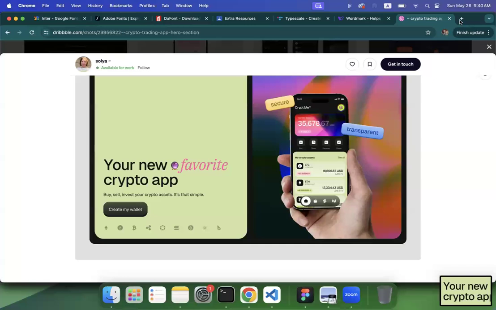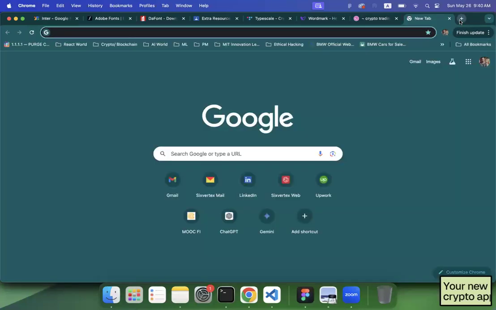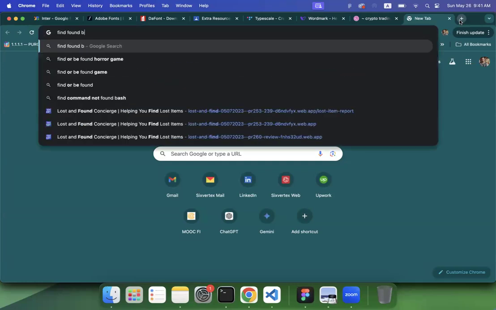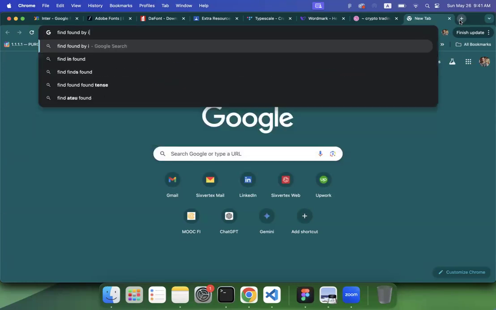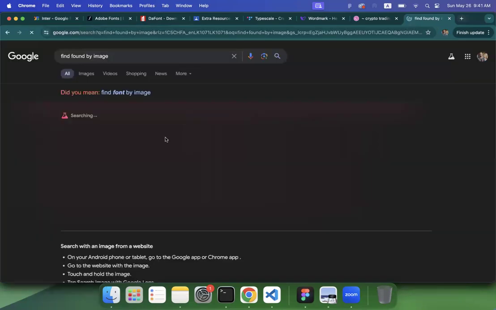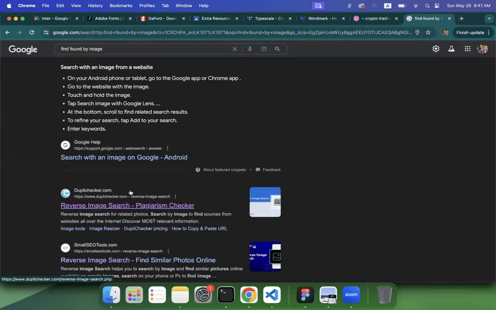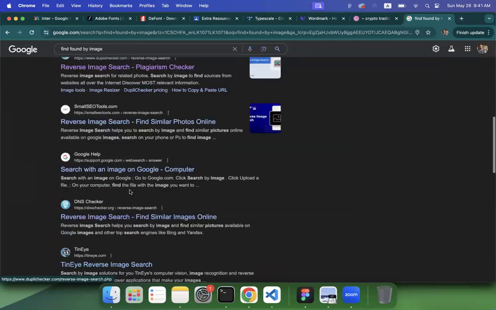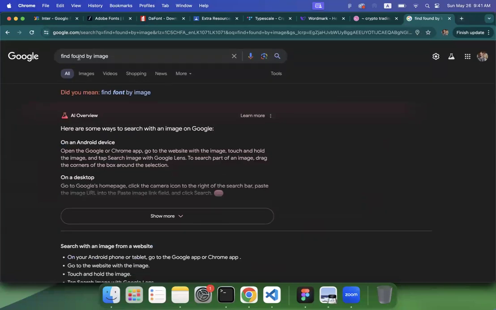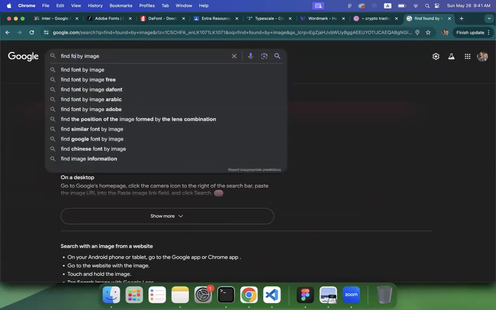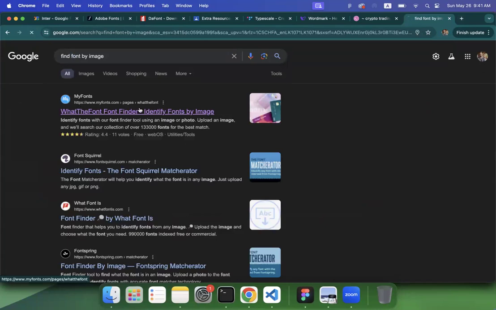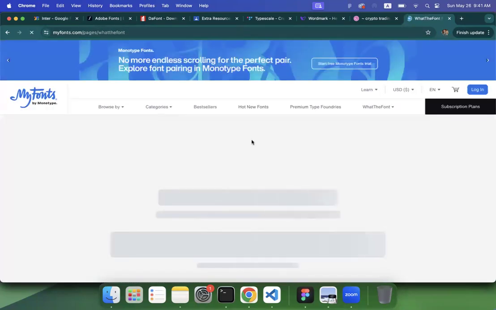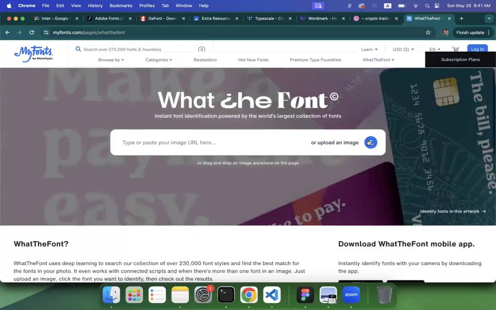So go to websites like, you can Google the term find font from image. So you can upload that image here and try to find out what font they are using.